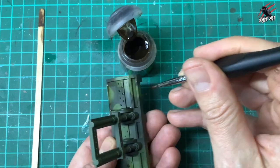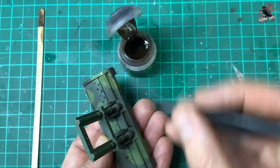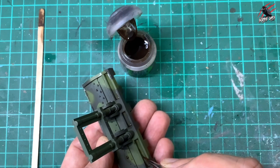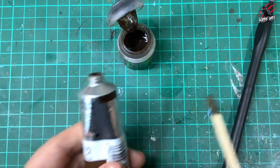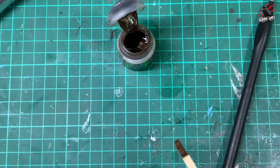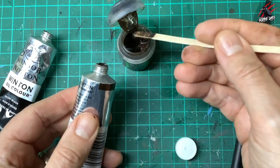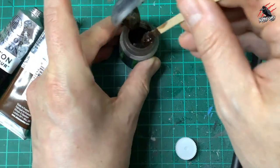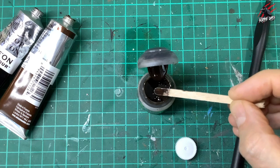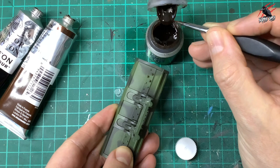In here you can really see it — it just spread along the line on its own. So that's where it's really great: you get a dot, pop it in the corner, and it will go in the recess on its own. It wants to level out, so that's going to save a ton of time, and it's easy to clean up if you put too much on anywhere. With tanks this is going to be perfect. I felt it needed just a little bit more richness, so I'm adding a bit more paint. This is nice and rich now — this is absolutely what I'm looking for for my tanks.